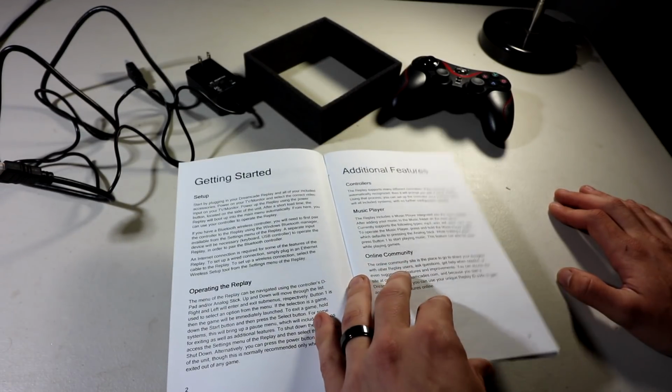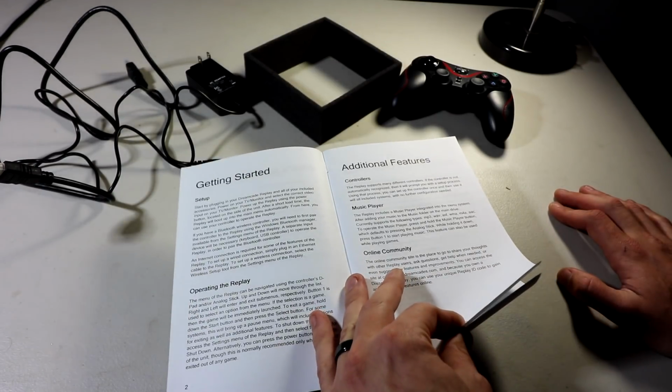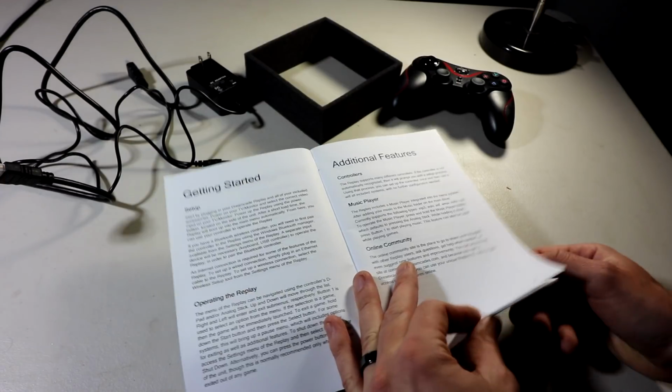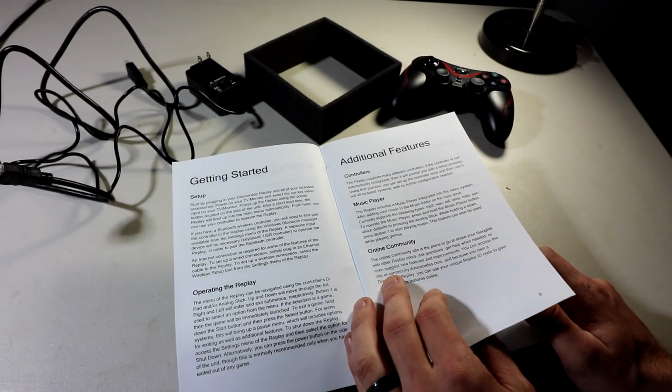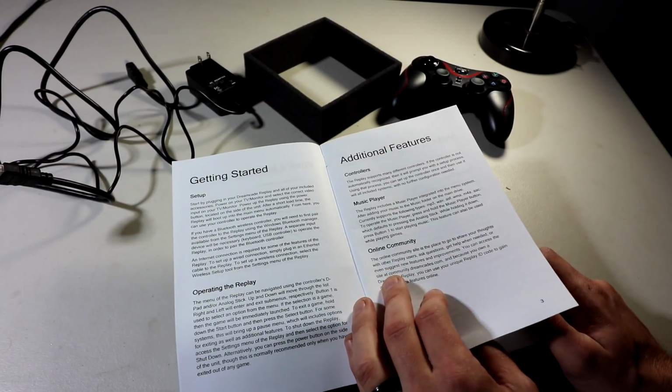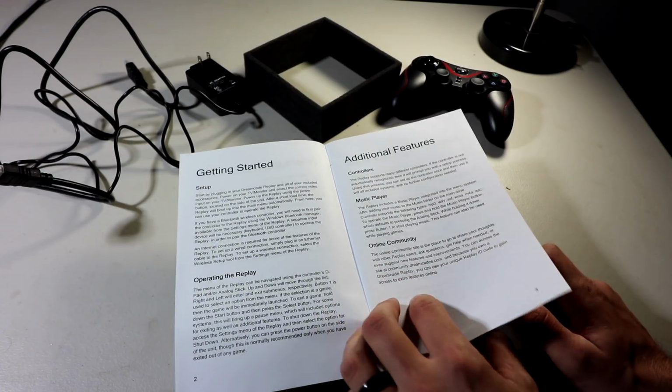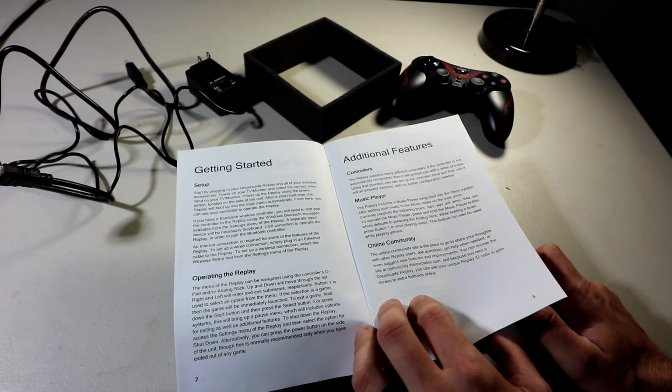Okay. Music player. The Replay includes a music player integrated into the menu system. After adding your music to the music folder on main drive, currently supporting files of this type. To operate the music player, press and hold the music play button, which defaults to pressing the analog stick. While holding it down, press the 1 button to start playing music. That's cool.